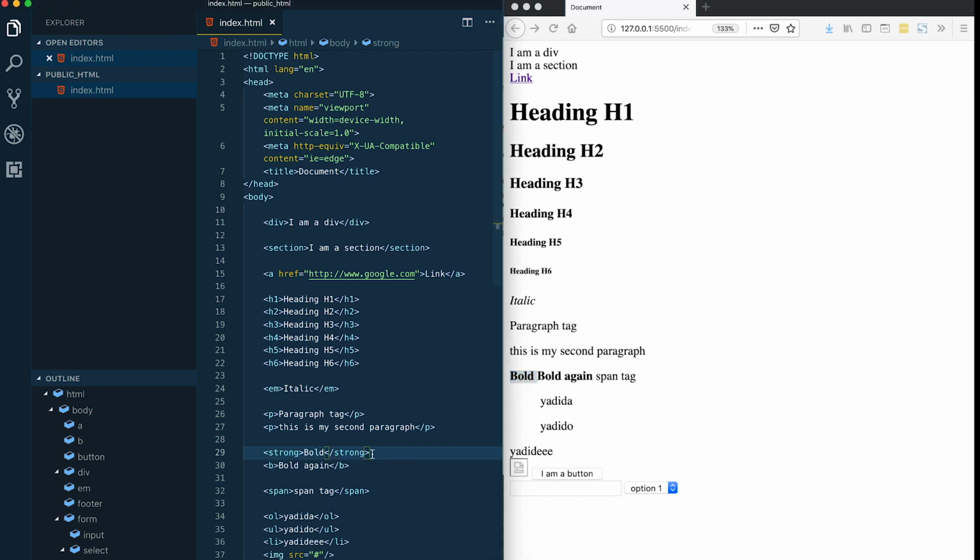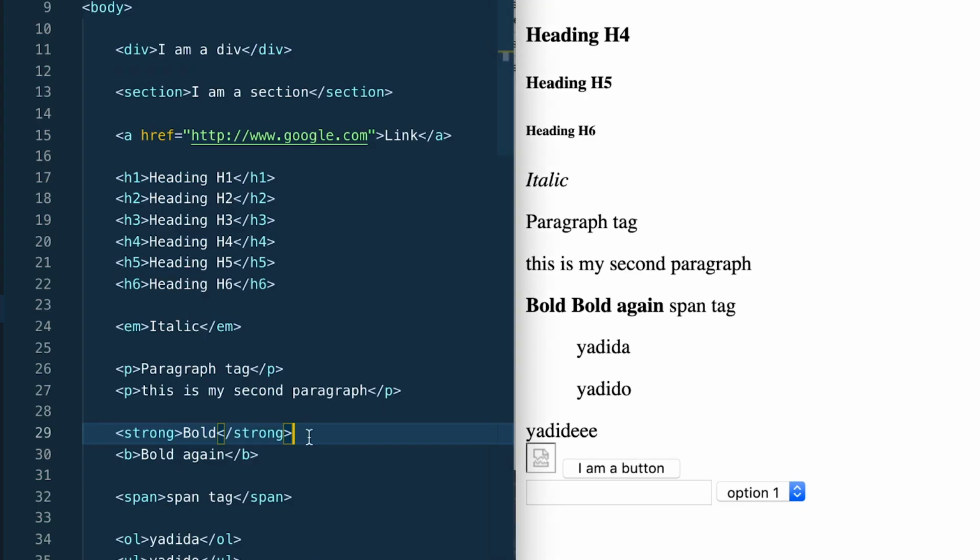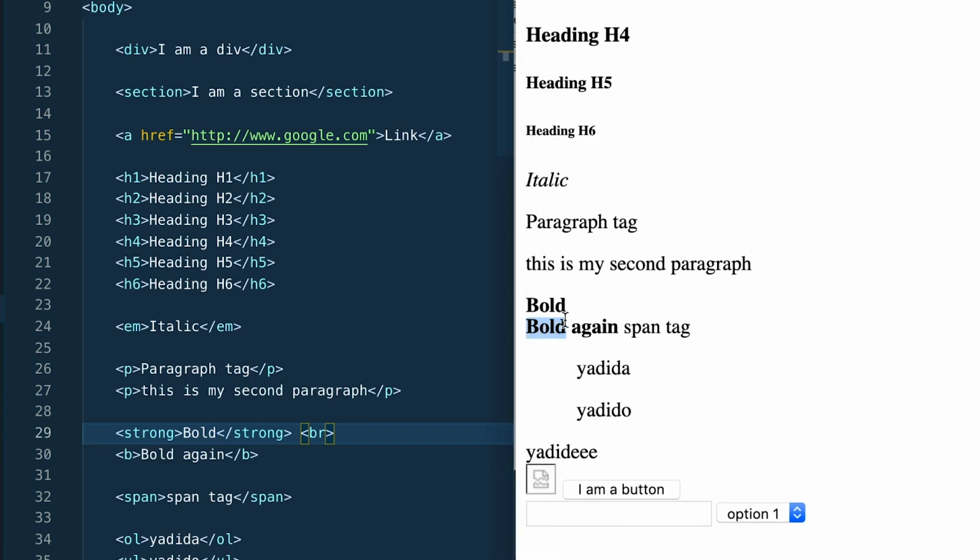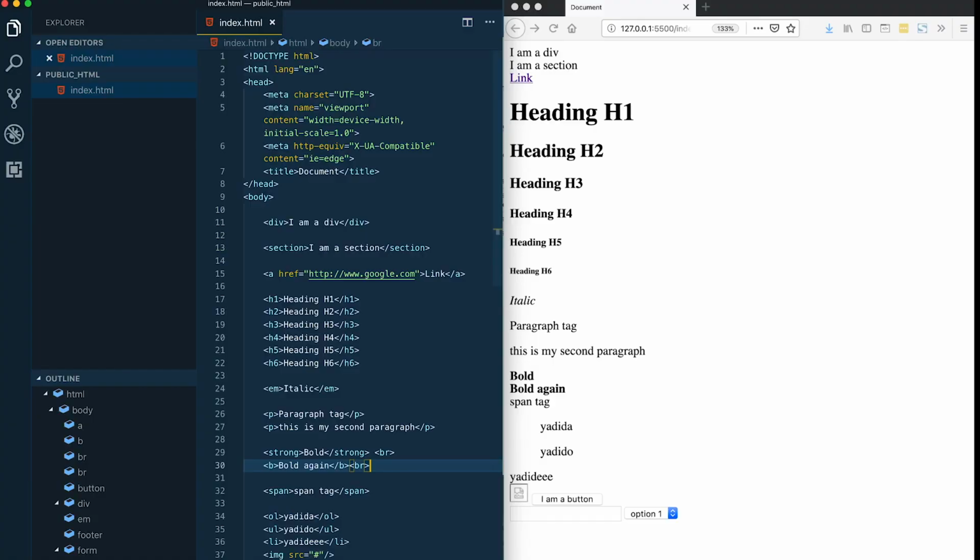Now, what I'm going to do, as you've noticed, is these two tags and the one below are all running side by side. We're very quickly going to break those down by breaking the line. If I were to type BR and close, and save that, I've just broken that line and said that from this point, drop down a line. We're going to do the same again on bold. So after this B tag, BR, save, and drop it down. Now we've got all three on separate lines, which is perfect because it helps it look cleaner and more presentable.